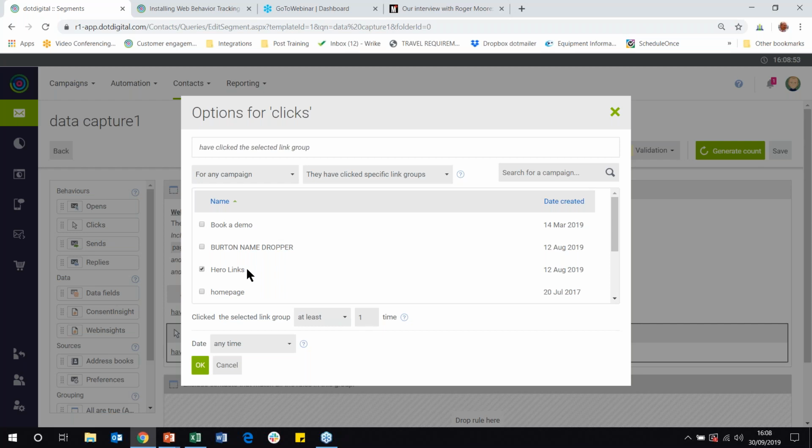Basically you add that when you add a link into your emails, you give that link a name. If you remember, you put the URL in, the alt text, at the bottom it says link name, and the bit above that says link groups, and you type them in and hit enter, and it saves them. So you could just go in and bash out every brand you sell or each category you sell, and you can have them there ready to go. If you want any more information on that, let me know at the end.